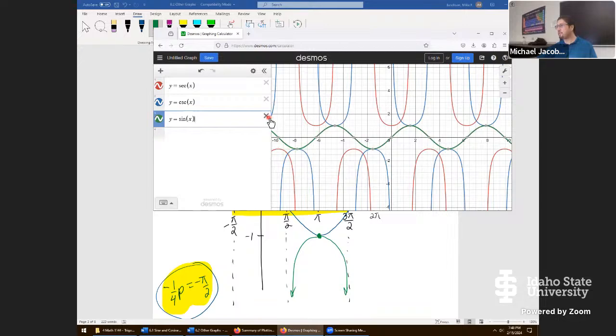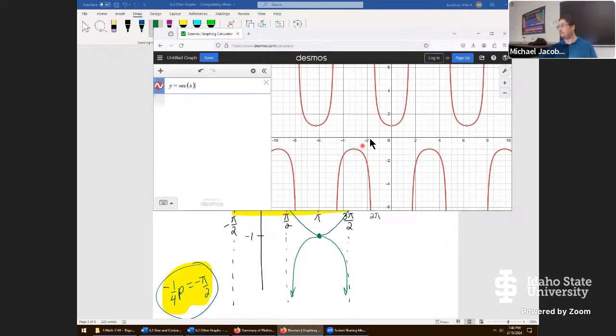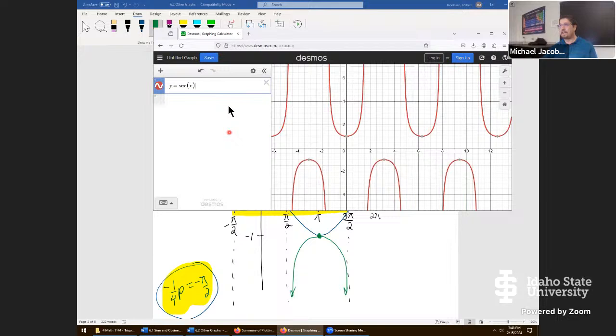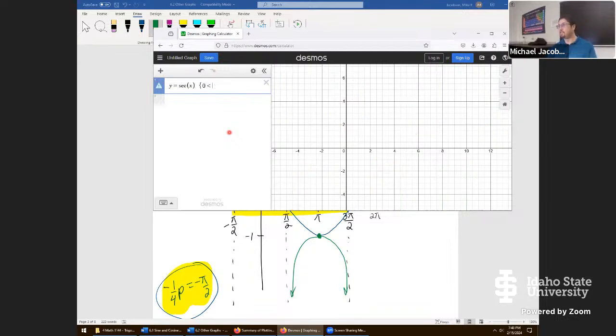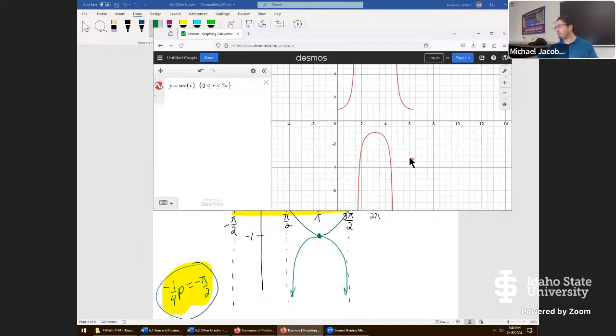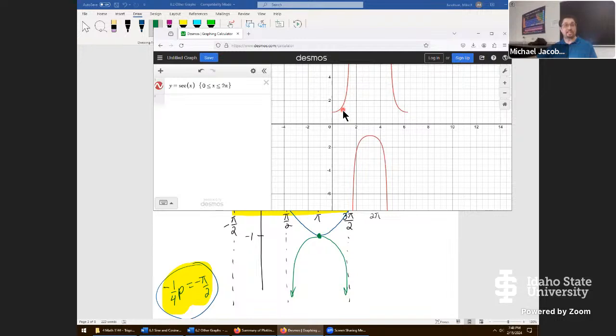But let's go to that awful one again, the one we just plotted. And let's suppose we plotted it from 0 to 2 pi. 0 less or equal to x, less or equal to 2 pi. Here's what the plot would have looked like. It would have looked totally different, right? Versus our cosecant, if you plotted on that domain. It's a confusing looking sketch.